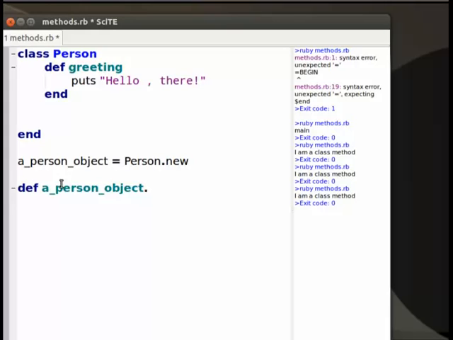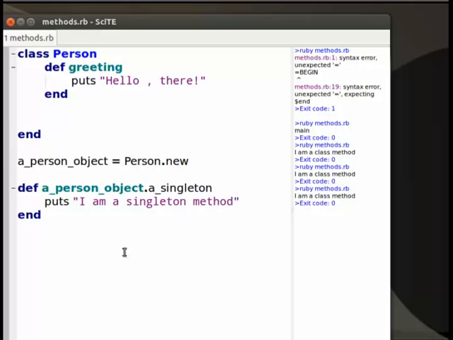So for lack of a better name, let's call it singleton, and let it puts singleton method.